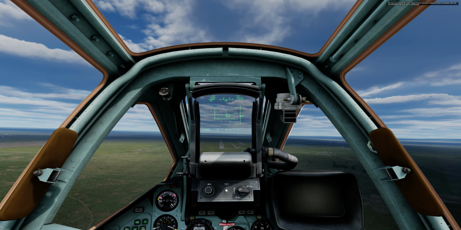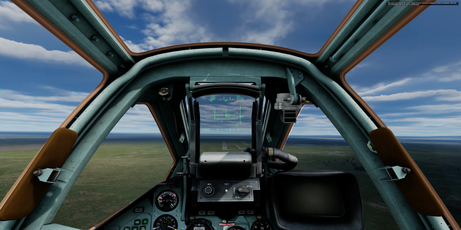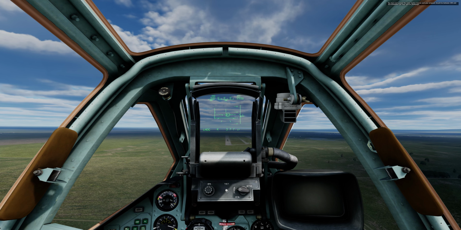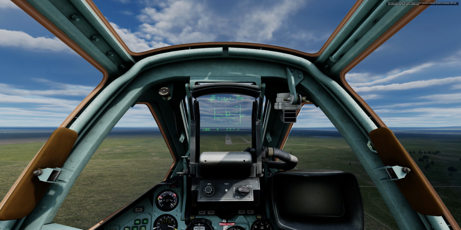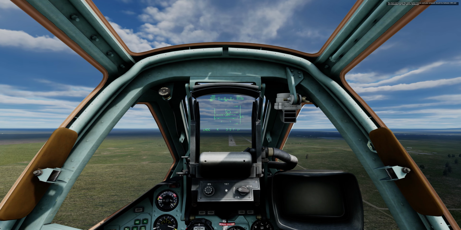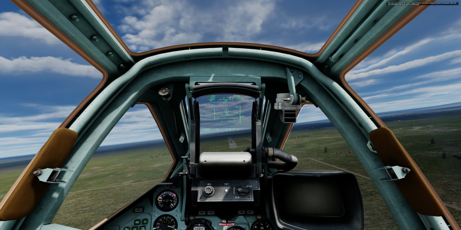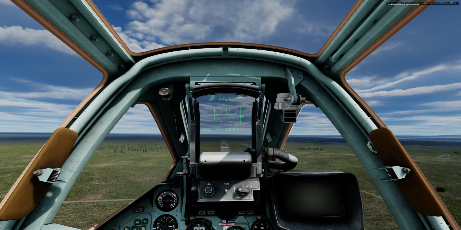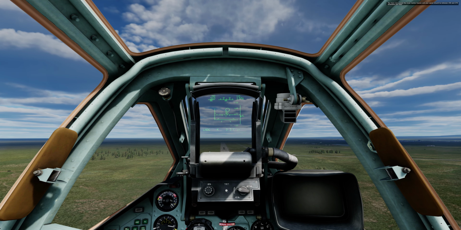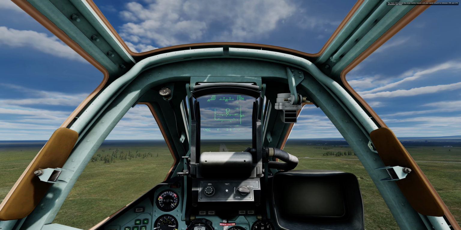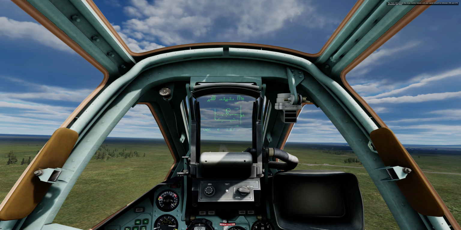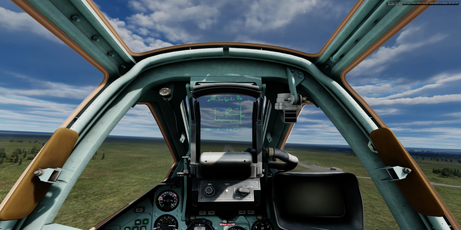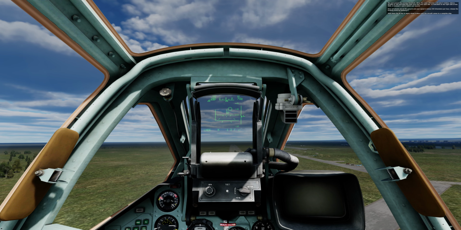Just past the outer marker beam, your airspeed should be between 290 and 310 kilometers per hour and on glide slope. You have now passed the inner marker beacon, and your airspeed should be between 250 and 270 kilometers per hour. You just passed the runway threshold.